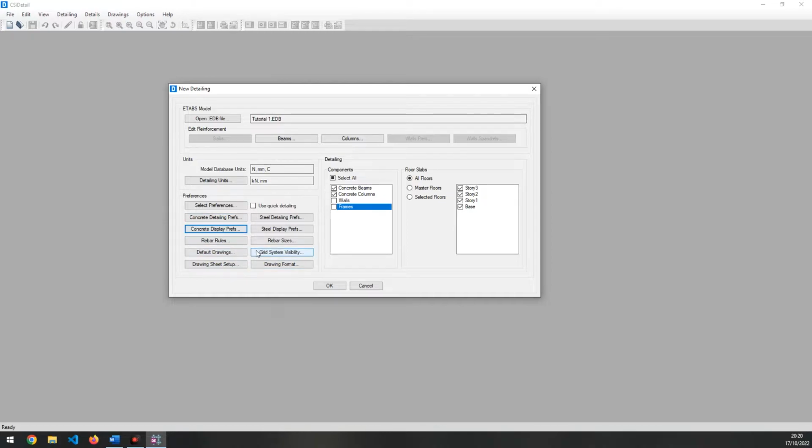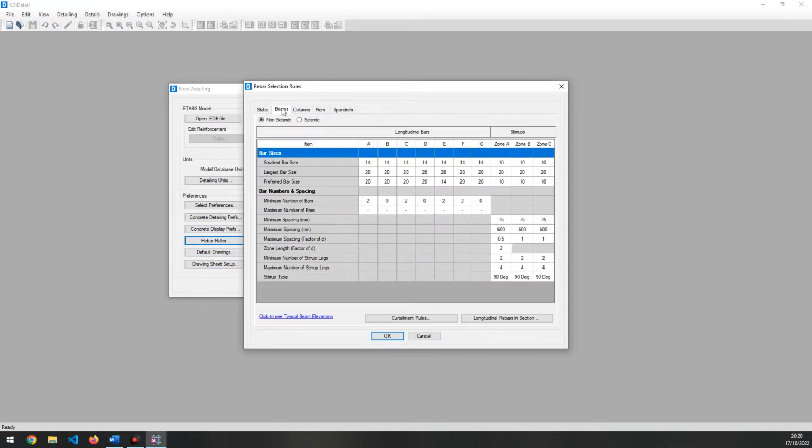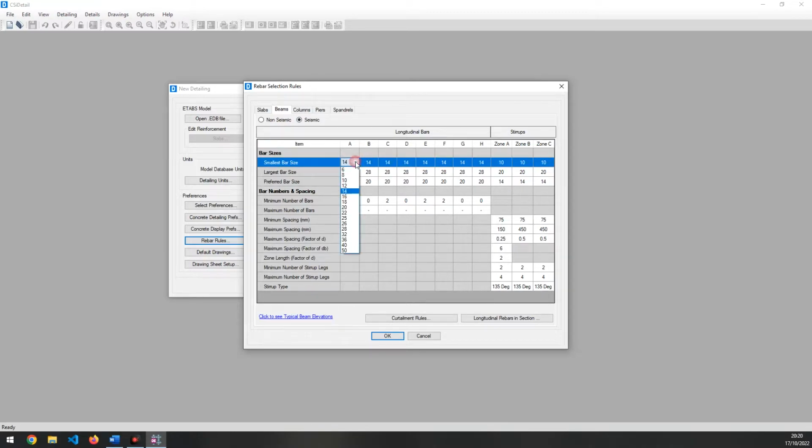And the next important thing out of this is the rebar rules. So here let's go in the beam, and for the seismic, the one that we're gonna design, the smallest bar size we're gonna use is 12. So if you don't know what these letters denote, here you can see one option, click to see typical bar elevations.